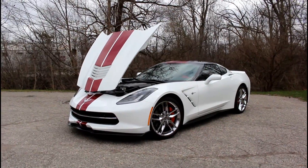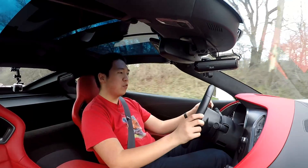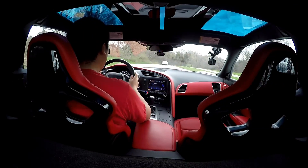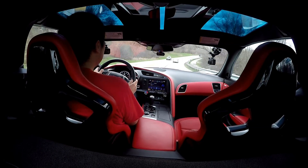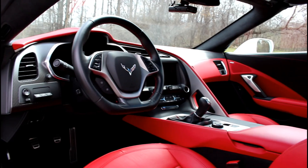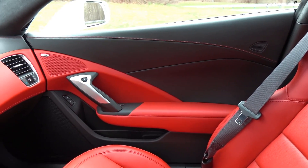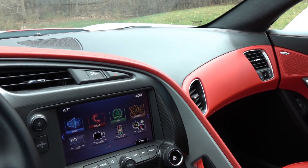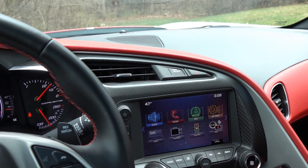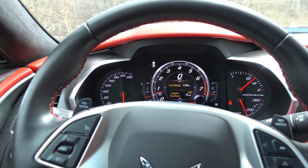The first thing I want to talk about is the first impression I had when I got in this vehicle — the interior. When I walked up to it, I was like, wow, this interior is a really big step up. I've already been introduced to it in the Z06, but it's been a couple months. This is very nice. The owner is very meticulous at maintaining it — this car is 14,000 miles and it honestly feels like it just came off the showroom. It still smells showroom fresh. Regardless of the actual condition, the materials and design are a massive step up.